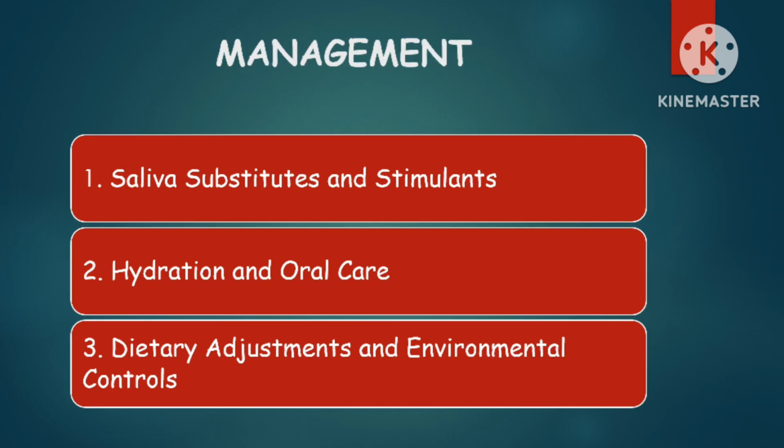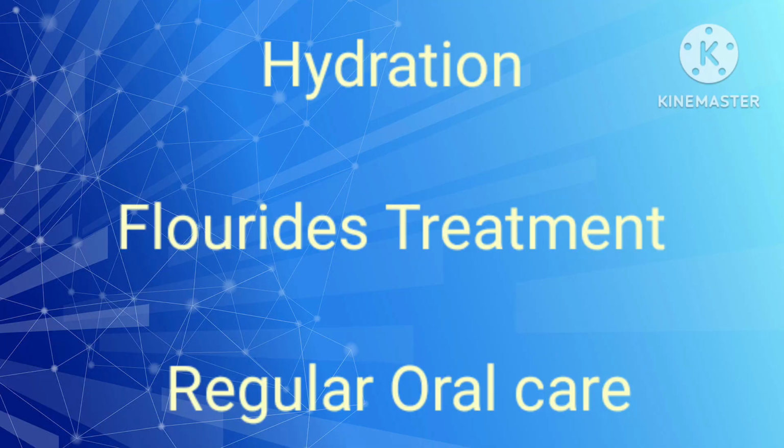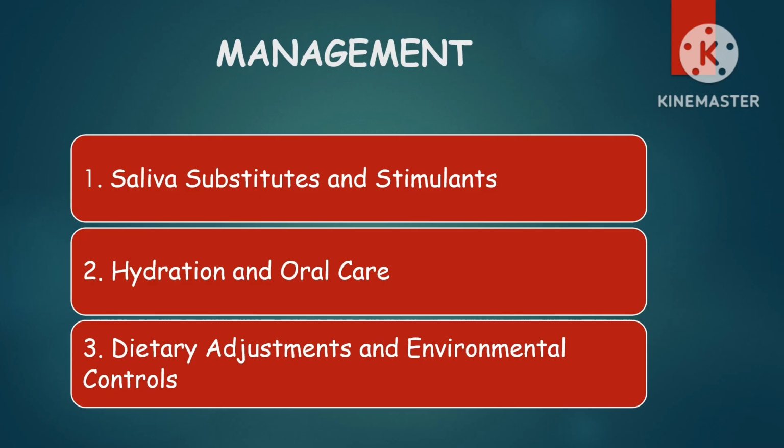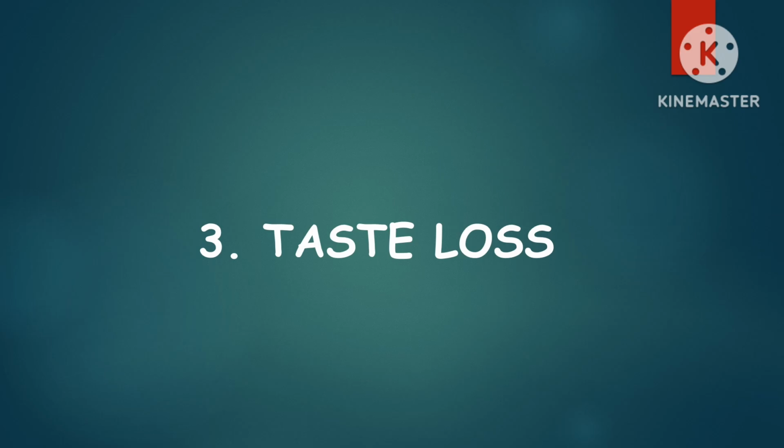Regular sipping of water and oral rehydration solution should be advised to the patient to keep the surfaces moist and to help maintain the moisture in the mouth. Fluoride gels, varnishes, and toothpaste should be advised to the patient so that the teeth are protected from decay due to reduced salivary flow.